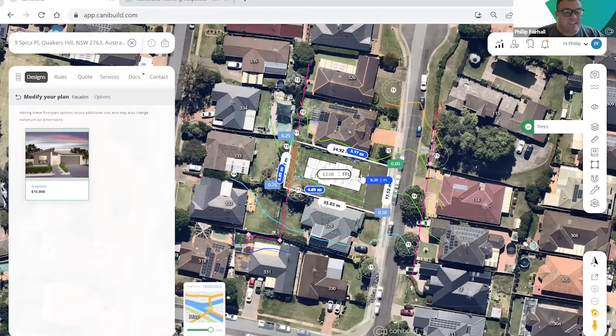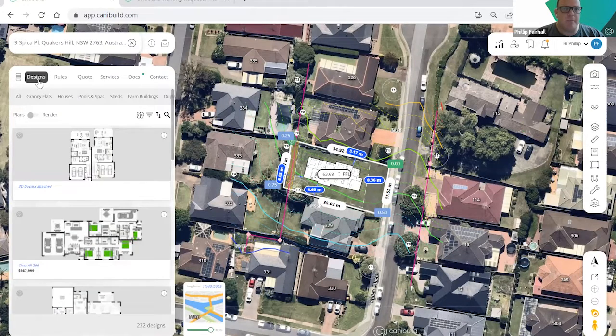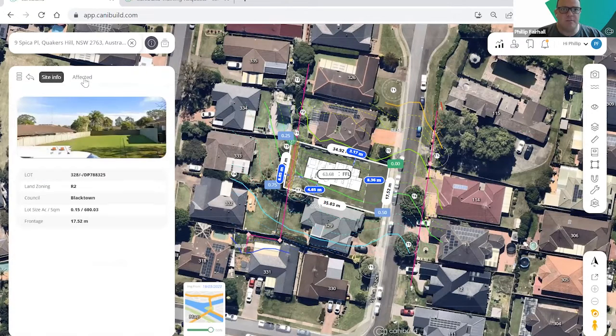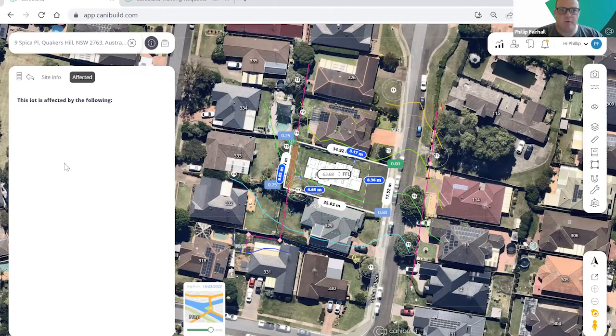Now this particular site doesn't have too many burdening or affected areas, and of course we can always find out what would be affected within the area up here on the zone. So if it was bushfire affected, or had a flood layer, liquefaction for any guys over in New Zealand, or any sort of mine subsidence, anything that might burden the block would normally be noted and put into our affected field here. And within that we can also highlight or turn on those features.